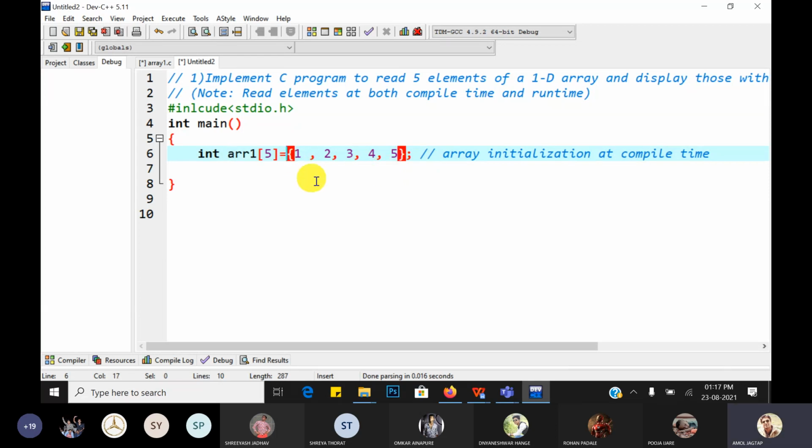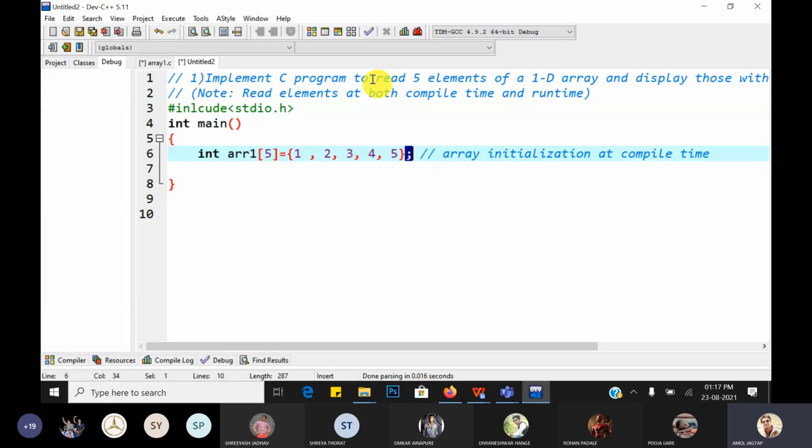So this is the syntax. Write equal to, then assign the values. It is not a single value, it is an array, so it is multiple values. Assign the values using curly brackets, separate the values using commas. And at the end of the statement, this is an array initialization statement, so write a semicolon.